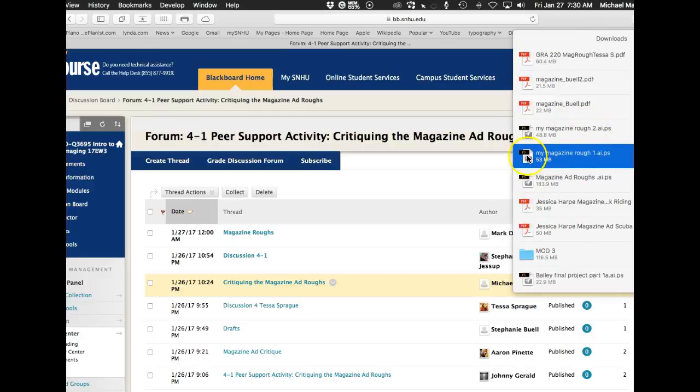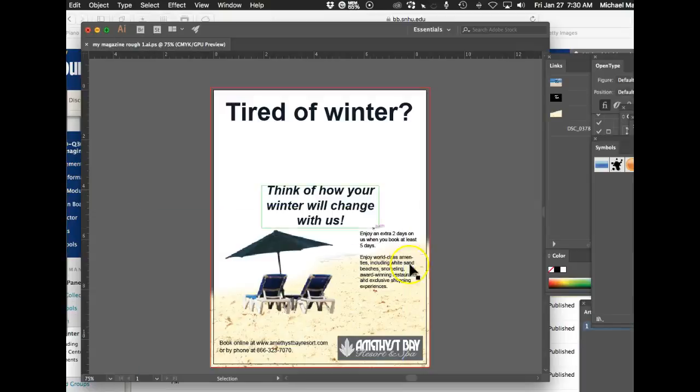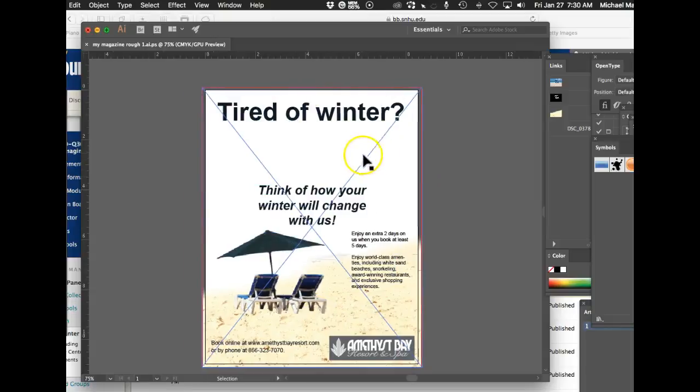So let me just open this. Like I said, I didn't open it for a reason, and here's what happens when I open it. I wanted to show you this. You've got an image that's not linked, okay? Once I open this, I'll show you how to find that. But anyway, we can see it could not replace. It's asking you to replace. I can't do that because I don't have the image, of course, so I have to say ignore. This is what I end up seeing, this image here, which is not linked.